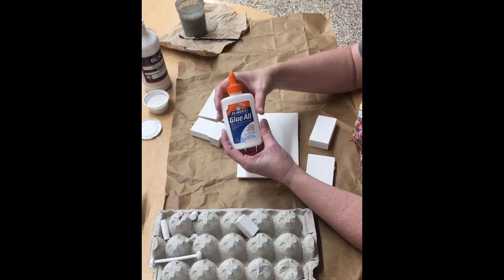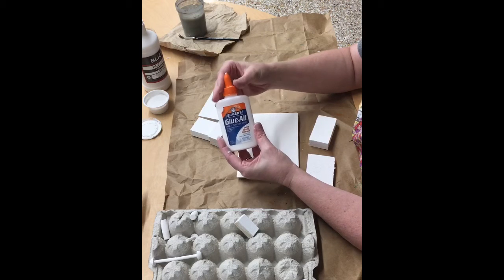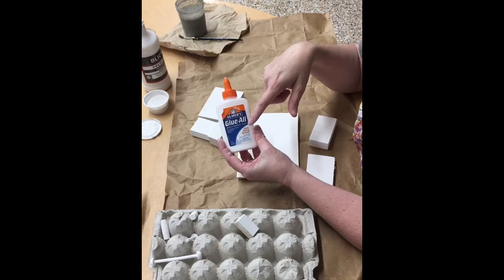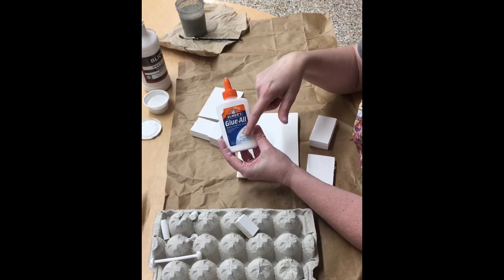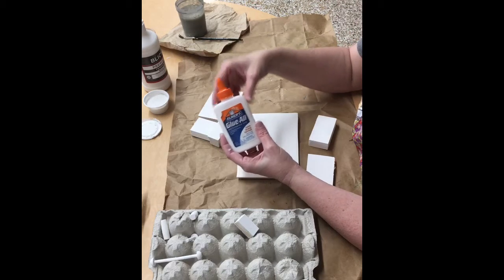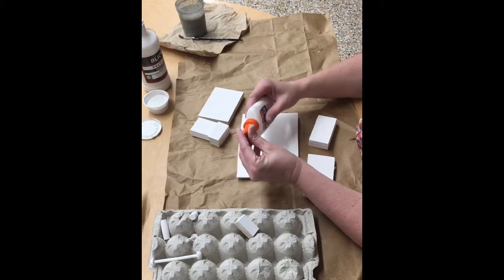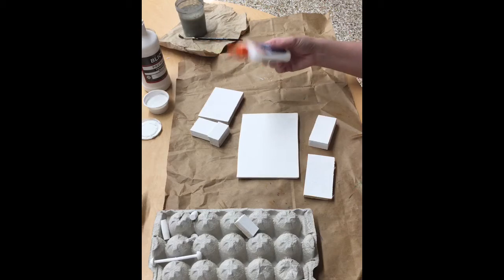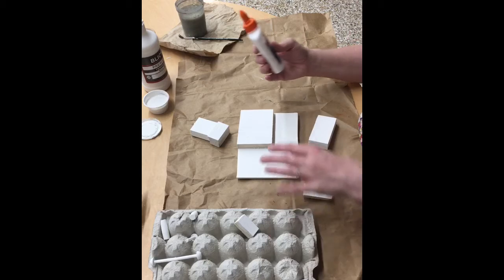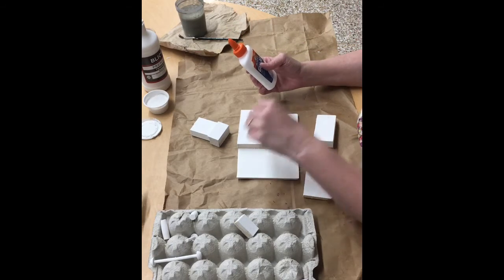Yay, we're finally adhering with glue. So this is Glue All. It's a multi-purpose glue. It is super wonderful. It has a strong bond and it dries pretty quick. It's not always instant like hot glue. Some things take a while to dry, but it is just good for what we're dealing with, our foam core and our balsa and our different types of wood dowels.